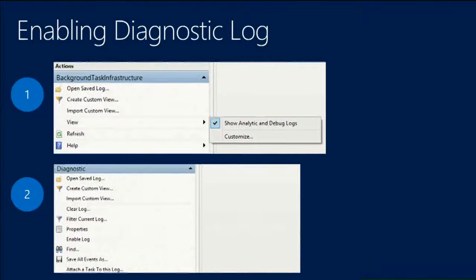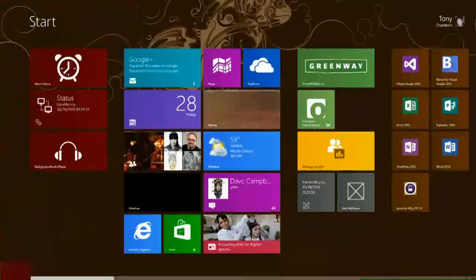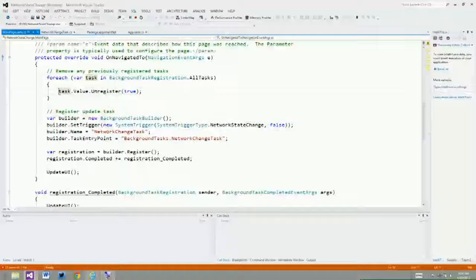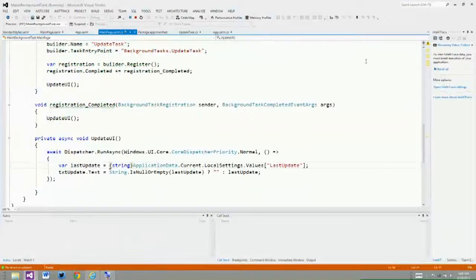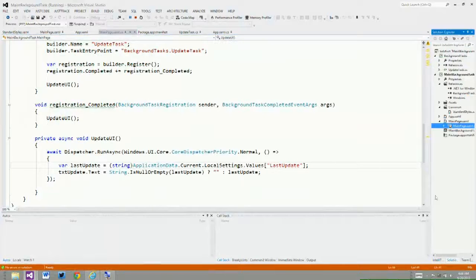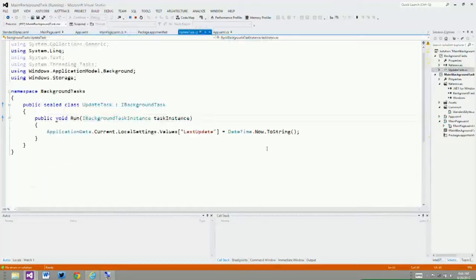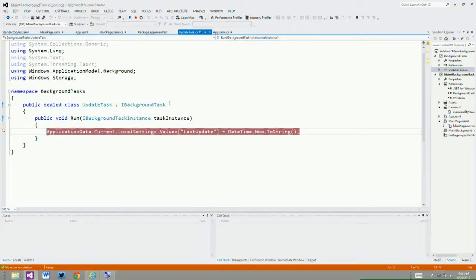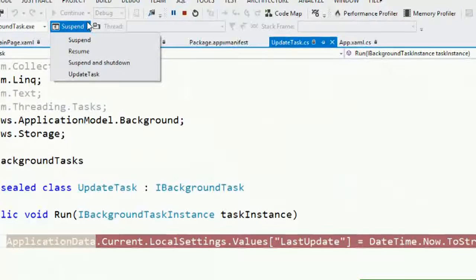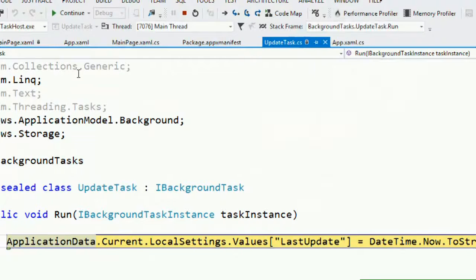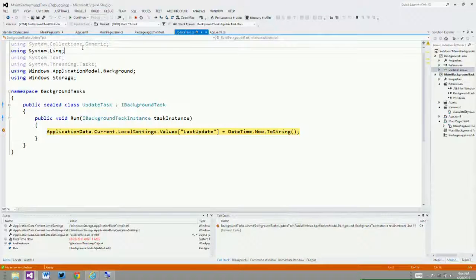And actually, we're going to jump over here and show you. We come back to our original task that's still running. We come back to our time-based task. You'll see, we put a breakpoint here. In our drop-down, you'll see that our update task has been added here. Firing it, we'll hit our breakpoint. And it's really that simple to do your debugging.